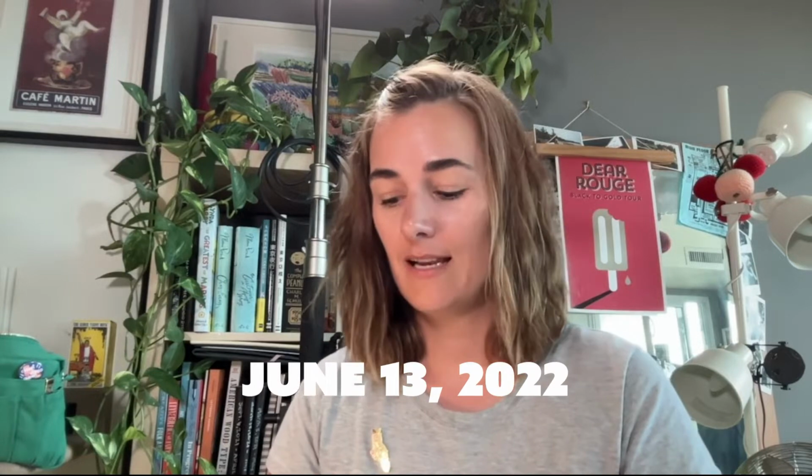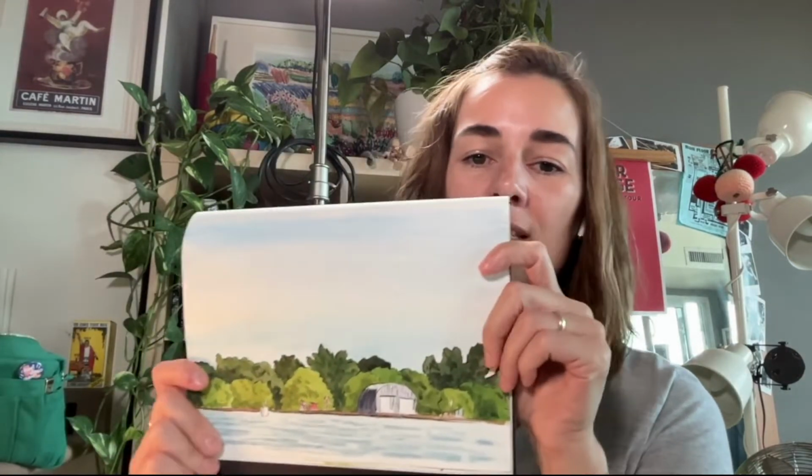So on June the 13th, I did an urban sketch, and we're sitting at the marina, just over at the Music Garden at Marina Key West, and this is Toronto Island. There's an airport straight across the street from me, which is right here, and then this is right beside that. So eventually, I figure I'm gonna paint the entire view of the island from Toronto. Toronto Islands is a little series of islands in the middle of Lake Ontario that we can literally take a 5-minute water taxi across to.